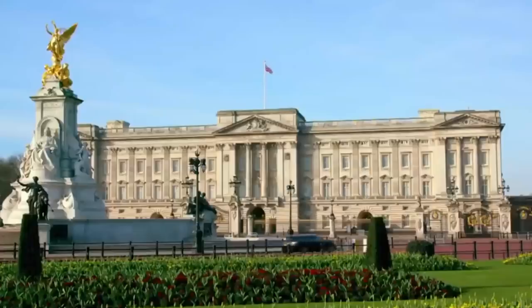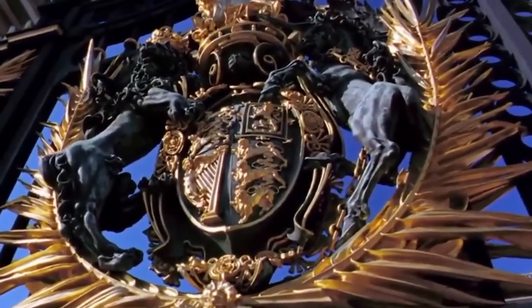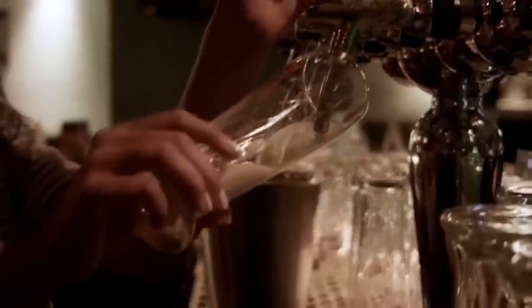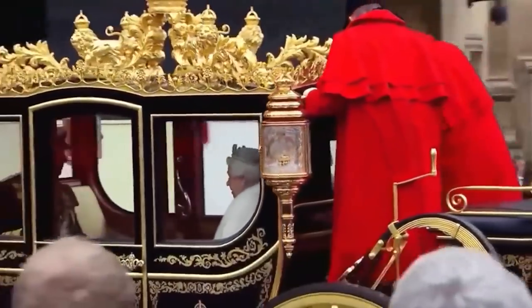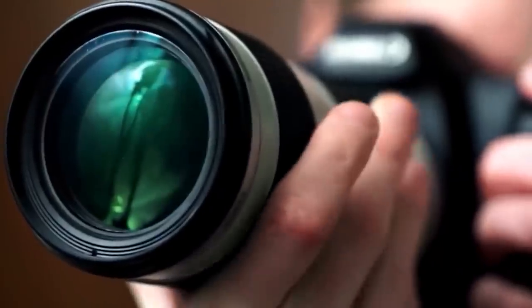The application process was surprisingly straightforward. Parry gave the pub where he'd grown up in Wales as a reference. When the palace phoned, the barmaid apparently on the phone yells out to the pub, "Does anyone know this Ryan Parry bloke?" And a regular who's sitting at the bar said, "Ooh, I know him, I know that Ryan Parry. Oh, I know him, he's a good bloke." And on that basis, the personnel of the royal household employed him. Ryan Parry started work as a royal footman. To expose the access he had, a covert Daily Mirror photographer was positioned to snap him.